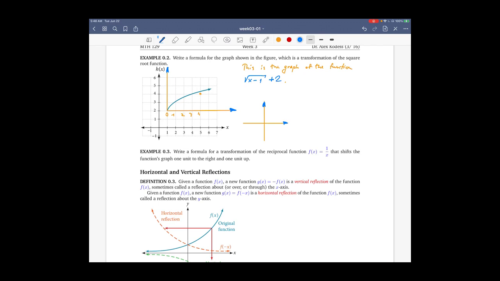So for the reciprocal function, the axes actually play an important role in the sense that the vertical axis is a vertical asymptote and the horizontal axis is a horizontal asymptote. We'll talk about asymptotes later. For now, let's just say these are the lines that the graph approaches as close as you wish, but never touches them. So here is the graph of 1 over x.